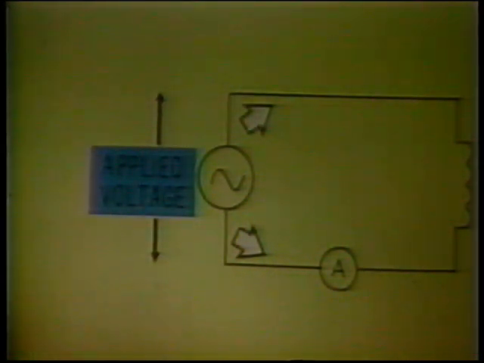When an inductor is connected to an AC source, the current is changing continuously. The inductance of the coil will oppose that change in current by the self-induction of a counter EMF. The amount of opposition offered by an inductor is called inductive reactance. The symbol for inductive reactance is a capital X subscript L.